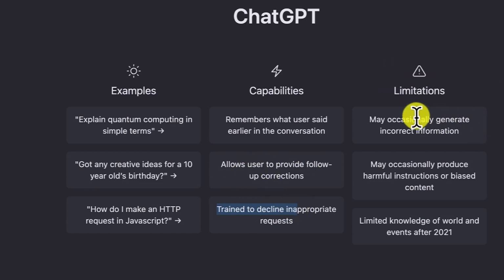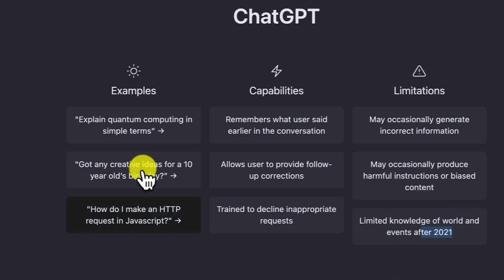And then you have limitations. These are the limitations of ChatGPT, which have been highlighted. So just take note. It may occasionally generate incorrect information. This one is just a preview. It may give you incorrect information, but the probability of that is very slim, and there are cases where you can train it to give you incorrect information. It may occasionally produce harmful instructions or biased content. This is also part of its limitations. And it has limited knowledge of the world and events after 2021, because it picks its information from pools of available information online. Anything beyond 2021, it might be difficult for you to find on this artificial intelligence tool.